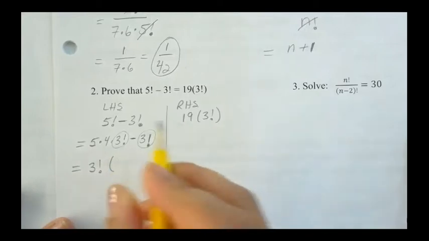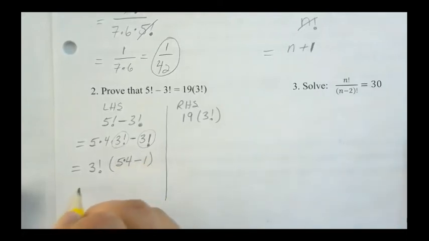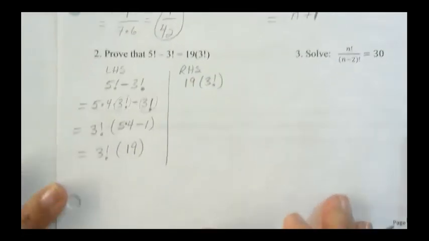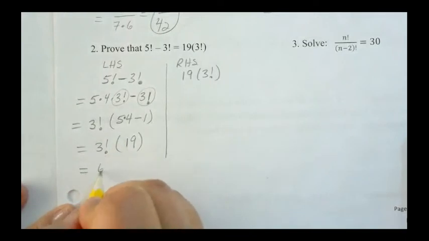and it's going to be, I don't even really know if I need to do that. I can just solve it. I think I'm just having a little bit of fun here. So I end up with 3 factorial times 19, 20 minus 1. And I can figure this out, which is 6 times 19.